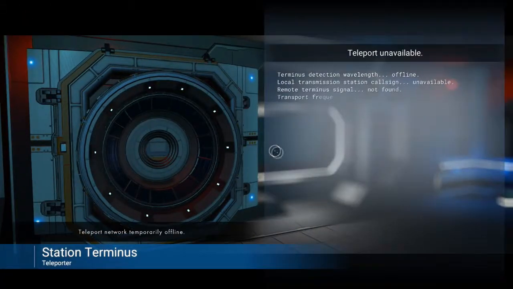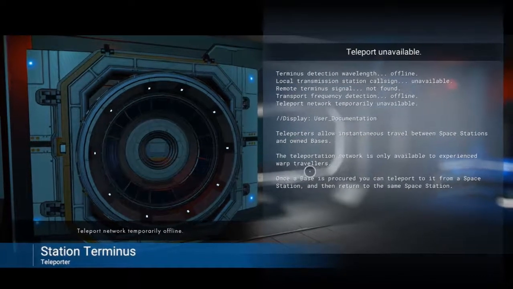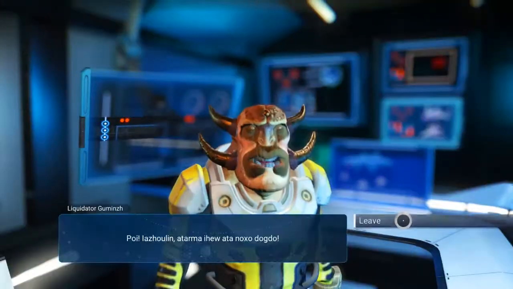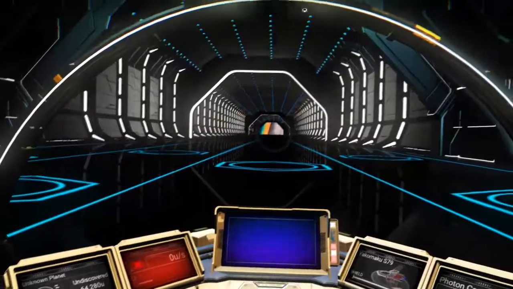And I come up here and I found out that you can't use the teleporter until you learn to warp. So you don't have to, but it'd probably be easier to go through that first awakenings. Work your way through that, because it'll lead you to the warp fuel recipes and the hyperdrive upgrade.